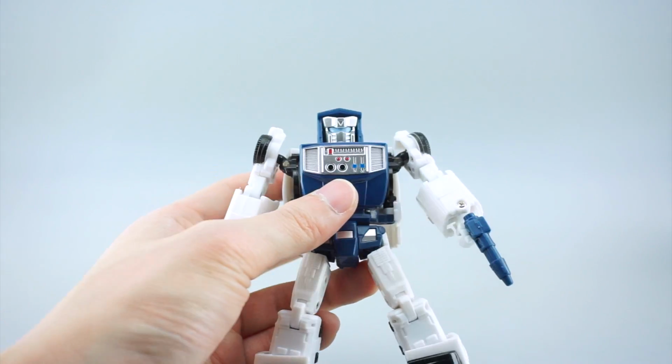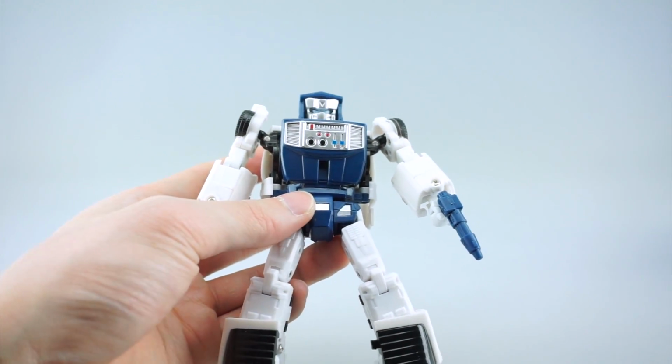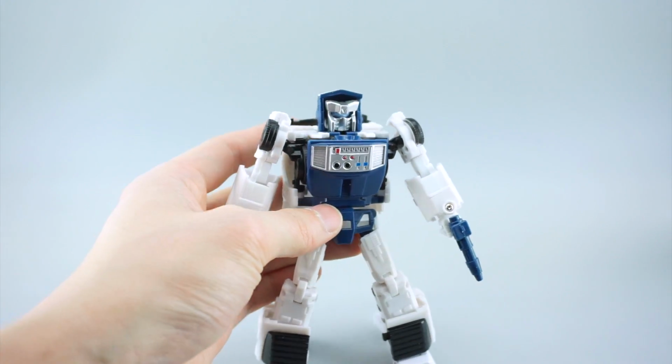And you can see this looks much more like the IDW look. I really like this version better. I'm probably going to replace the chest with this one because I like the cleaner chest where I can put the Autobot logo. But if you like this toy look, you can do that as well. Yeah, but that's really it.